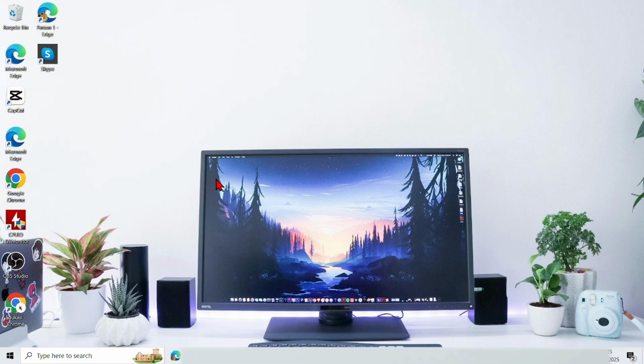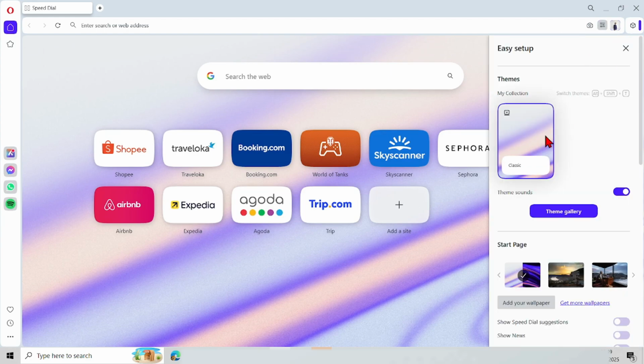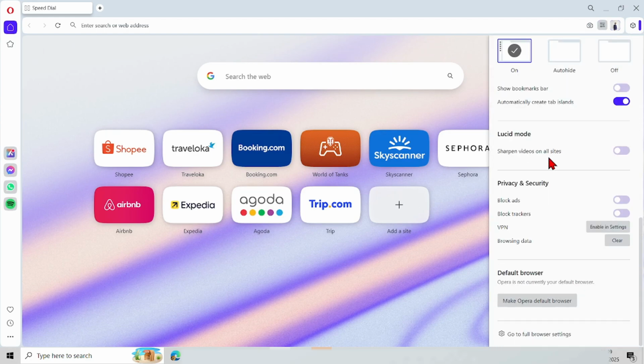Firstly, just go to the Opera browser on your computer or laptop. This is the Opera browser display. Then move the cursor to the top right of the screen. Here are lots of menu options. Then tap the three-line icon here. And a scrolling menu will appear like this, and scroll down. And tap the settings menu here.